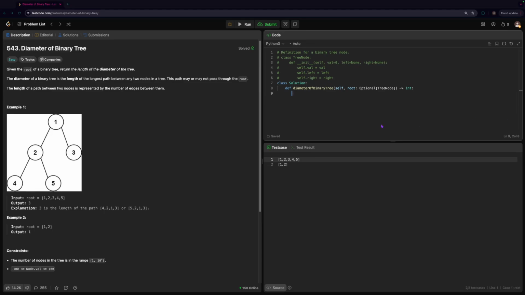So this is where we're going to start. We're going to start by initializing that max variable. We're going to call it response. And then we're going to do a depth first search. So that's how we're going to be finding the diameter. So we're going to create a reference to that. Okay, response is 0. Then we're going to define our depth first search method. And then we want to create the reference.